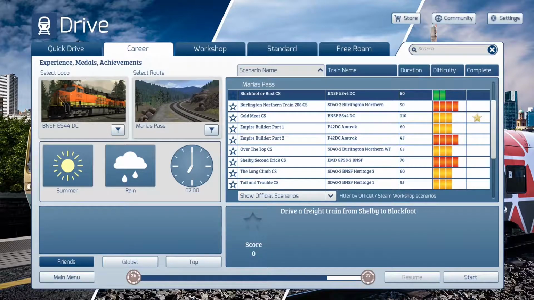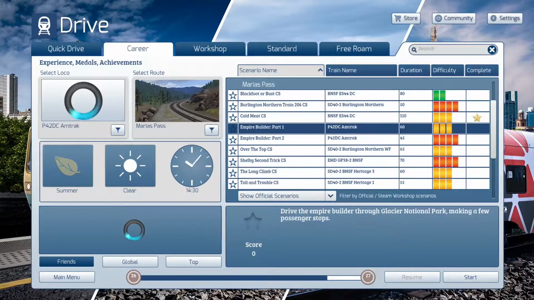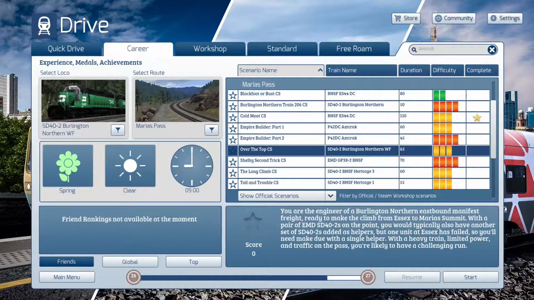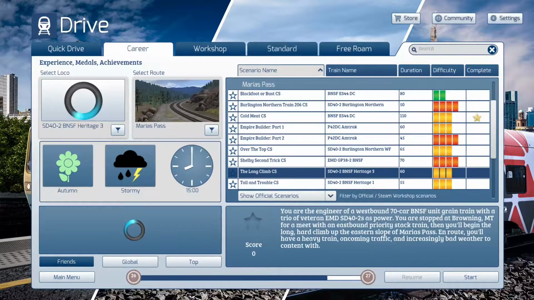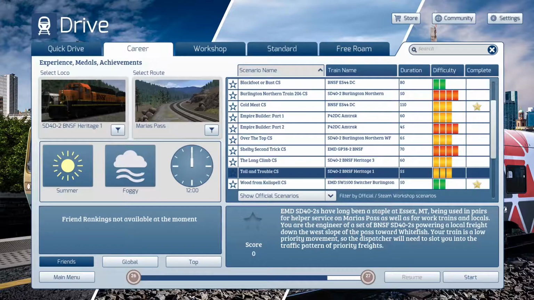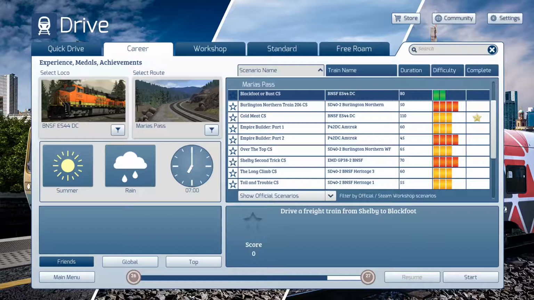This is listed as an 80-minute scenario, which means it can be anywhere from 60 to 100 minutes. You can see a number of other scenarios here as well. For example, the Burlington Northern 206, which uses an SD42. We have the Empire Builder scenarios, which are passenger scenarios, I presume. Over the Top, which is a Burlington Northern as well. This is the GP38, the only one from that pack that's career. The Long Climb, which is a heritage. The Toil and Trouble, which is heritage. And then we basically have that last one, which is already done. So that's what we have coming up later on Mariah's. But not yet. We have a lot of other standard scenarios to do as well.